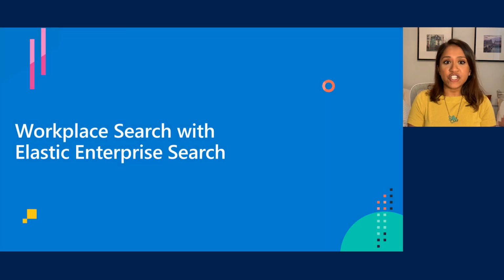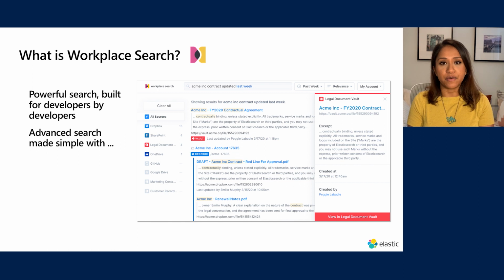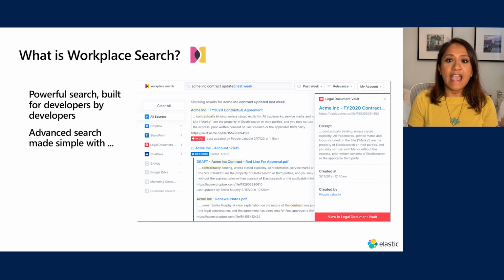Workplace Search is an easy-to-use search solution with built-in connectivity to your organization's data sources and provides secure access to information aligned with your existing document security. It's built on top of Elasticsearch and the Elastic Stack, and it includes off-the-shelf end user and admin interfaces so you can deliver a powerful and customizable search experience to your organization right away.